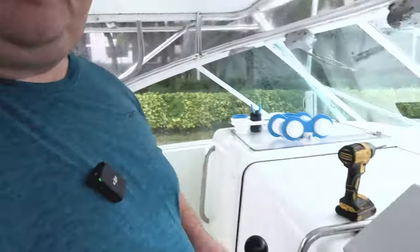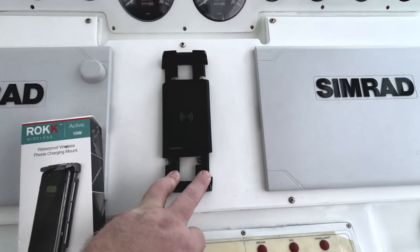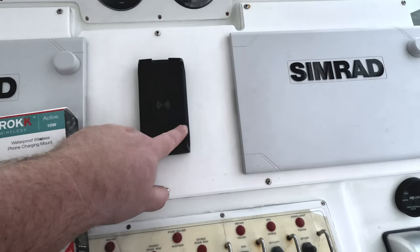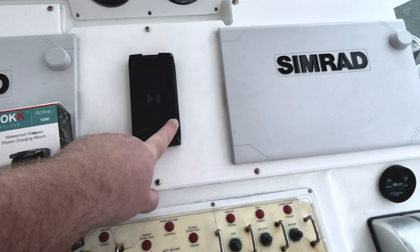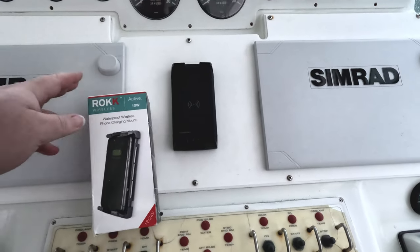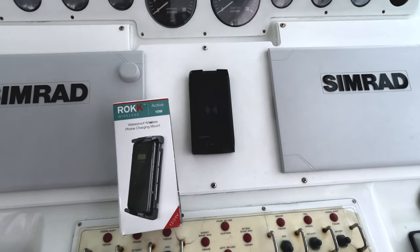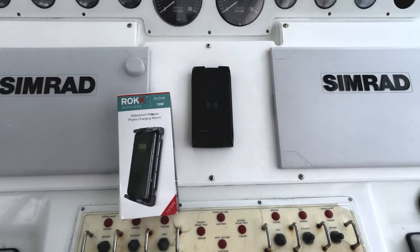So I want to go ahead and swap it out with this new one. As you can see here, I've got the charger here. This is the old one. There should be a green and red light here showing its status, but for some reason I don't have that. So I'm gonna swap it out with this new one and go from there. Hang out with me for a little bit and we'll get it swapped out.